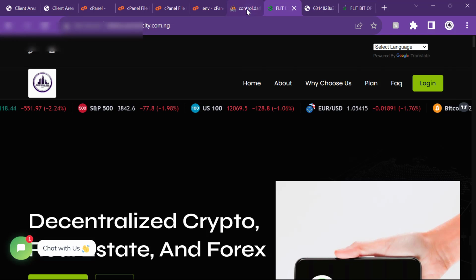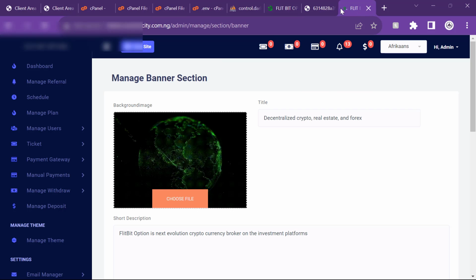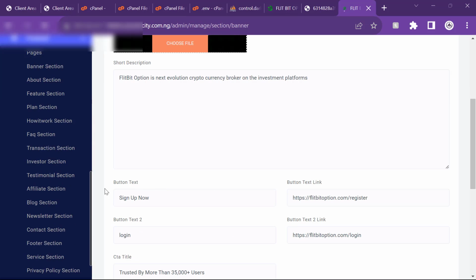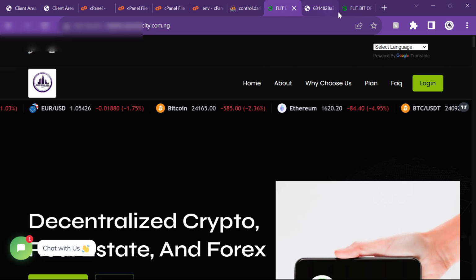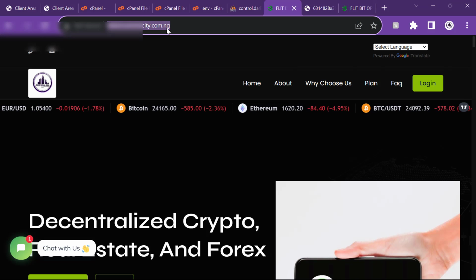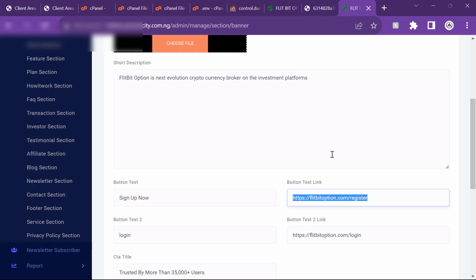And let's go to the next one. Where are we? Okay, so down here you have to edit this link to your website link, or it is not going to work. Okay, so because of this is what we are using, let me show you. So let's copy this name. So sign up now button, we just need to delete this link here and put our own. You do the same here.